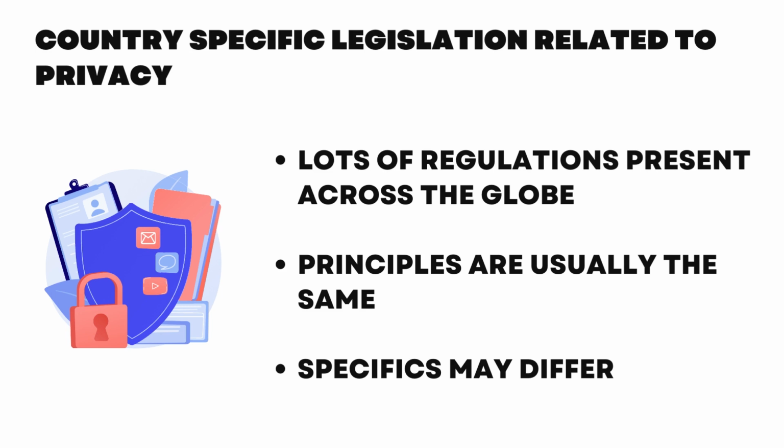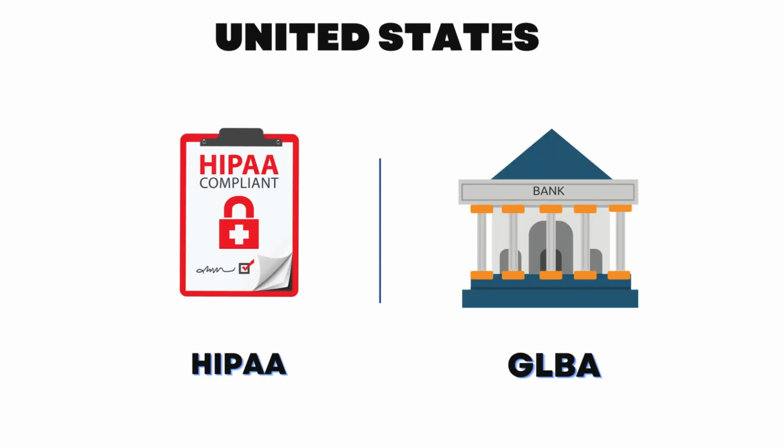So let's take a look at this globally. You have a lot of laws and regulations to keep up with. The principles of most privacy regulations are very similar, but the specifics and details vary from one jurisdiction to the next. So in this section, I want to cover some of the most prominent regulations, from the United States, Canada, the European Union, and so on. So let's take a look.